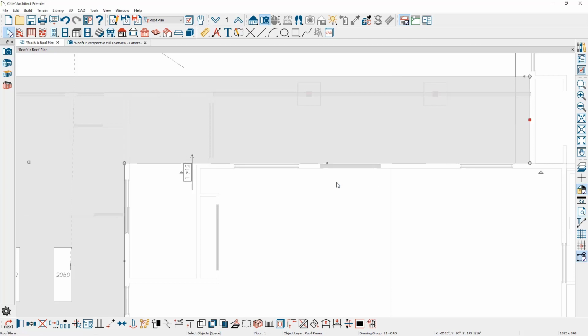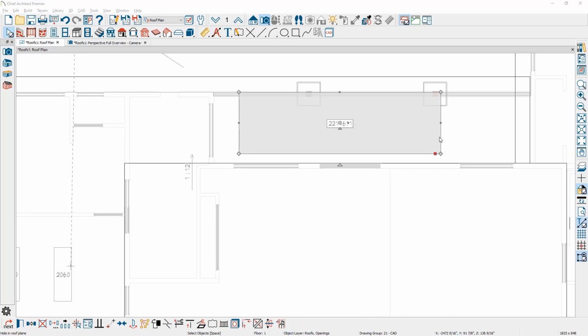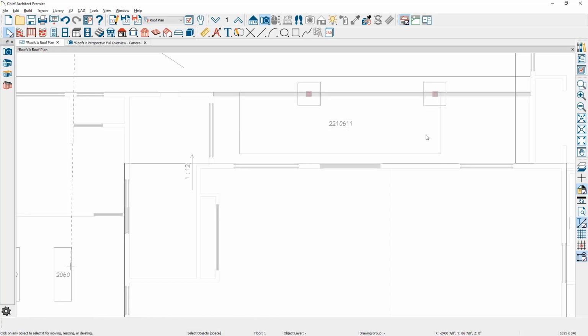While the roof is still selected, in the lower edit menu, you're going to find a tool that says Create Hole. With this tool, I'm going to click and drag to create the initial hole. You can use your temporary dimensions to size the hole. Simply click on it and use that temporary dimension to size the hole. Notice that I have a label in here for the hole.